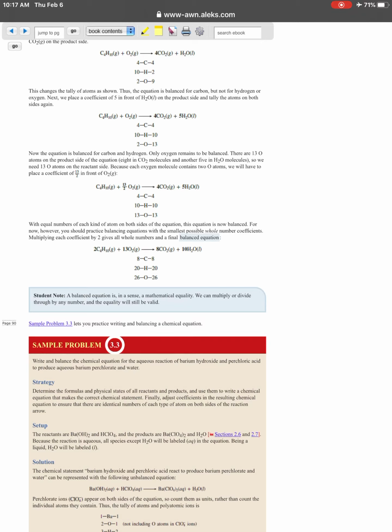A little thing about general chemistry is that some things are done for not necessarily good reasons. I would say that third step is it. We've got the same number of atoms on both sides. We're done. Most textbooks will then ask you to do a next step, to do a fourth step. And so I would suggest you do that fourth step, particularly when you're doing ALEKS problems. The idea is that it is often the case that we do not want to have fractions in a balanced equation. I'm not arguing that's true. I think it's perfectly fine to have a fraction in a balanced equation, but we'll follow their procedure here.